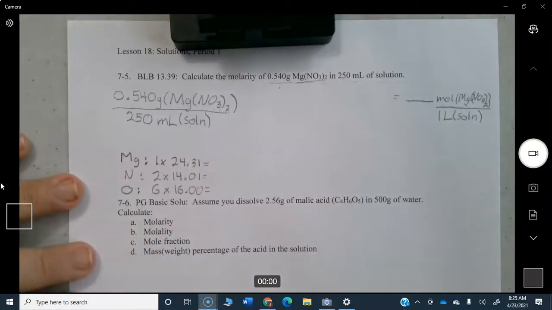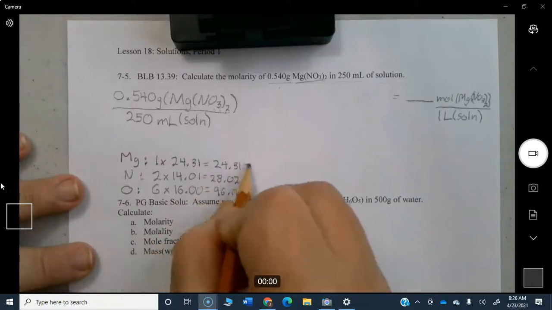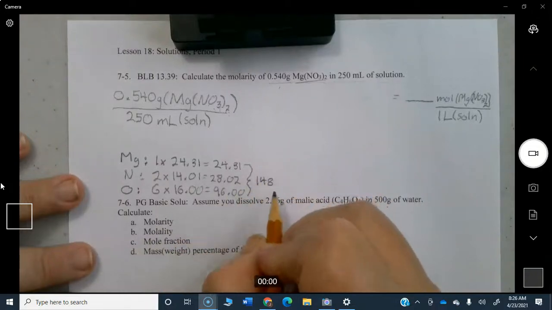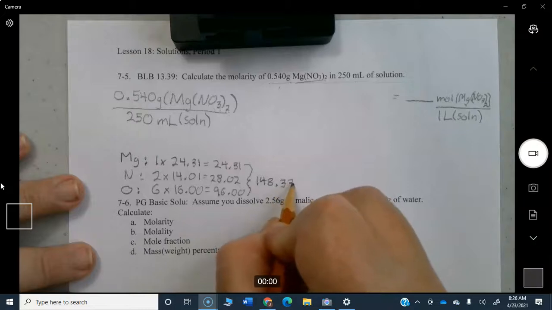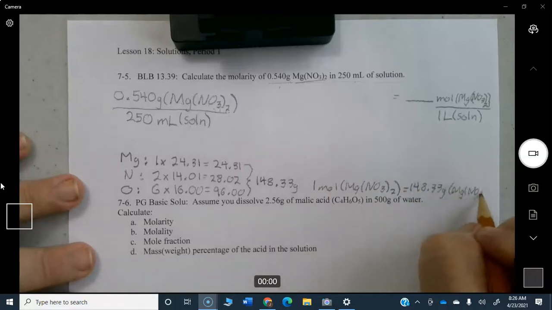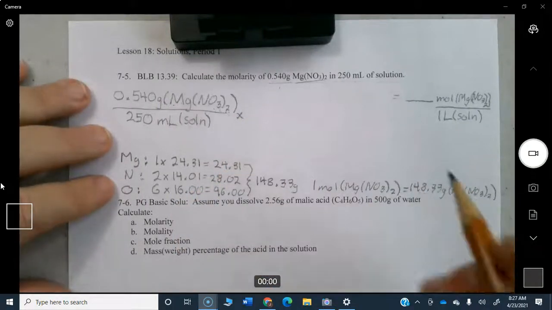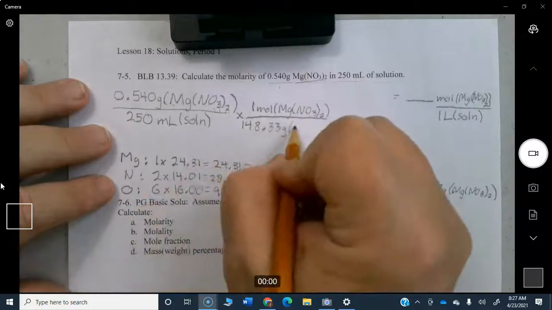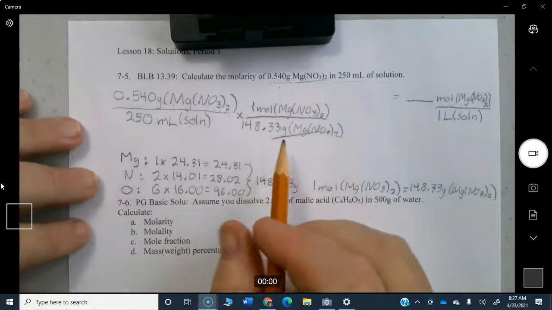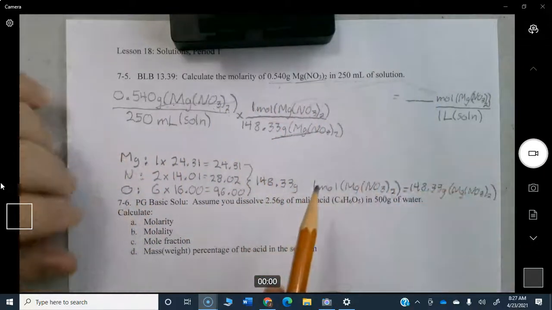And oxygen, each one is 16. Okay, so we do that, and we add all of that up. And what we get here is 24.31. When you add all that up, you get 148.33 grams for the molar mass of this, so we can write that out. Okay, there's the conversion. So we need to get from grams to moles. We need grams to cancel out, so hope you all know how to do this. Grams of magnesium nitrate cancels there and there. You have moles on the top, that's what you want, so you're done with the top. I'm not drawing this very straight, am I? But we're doing the best I can.